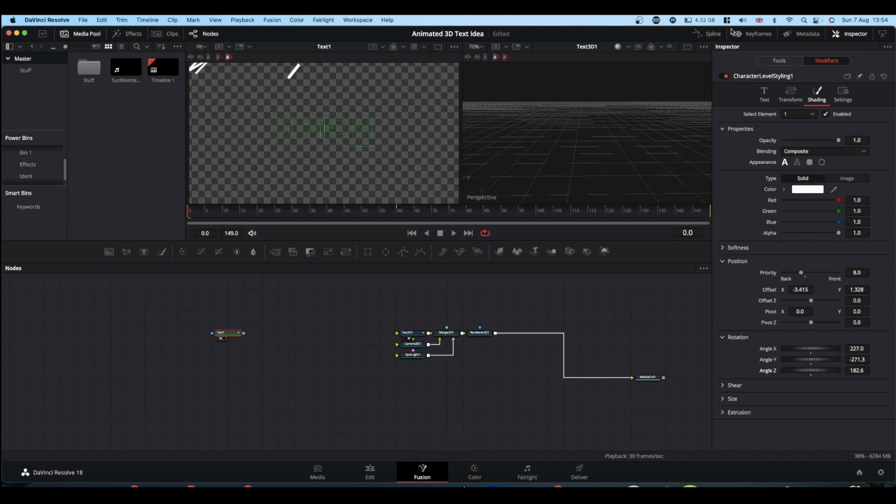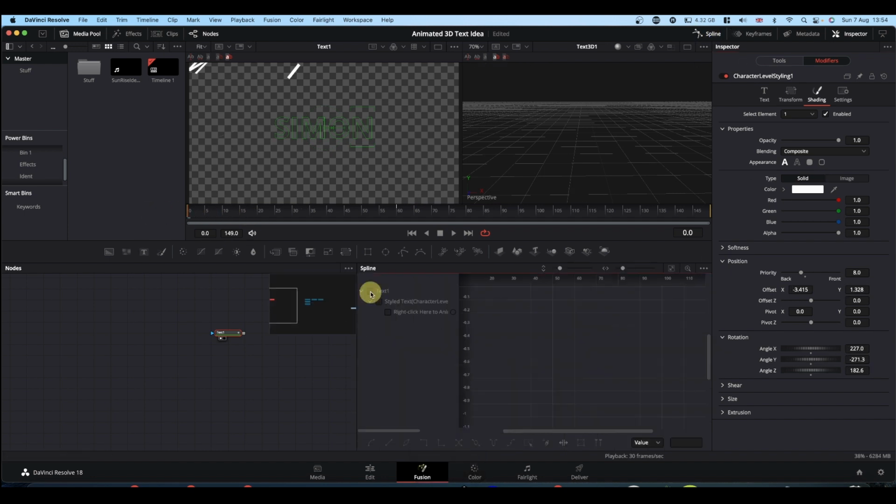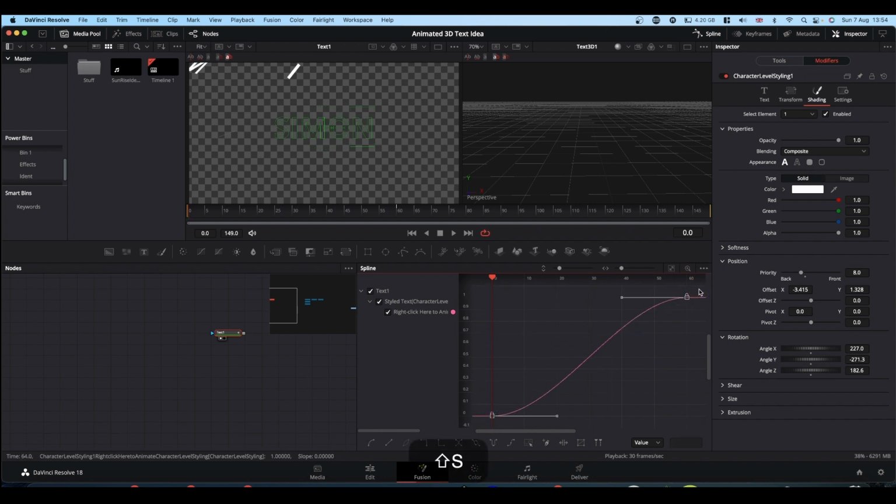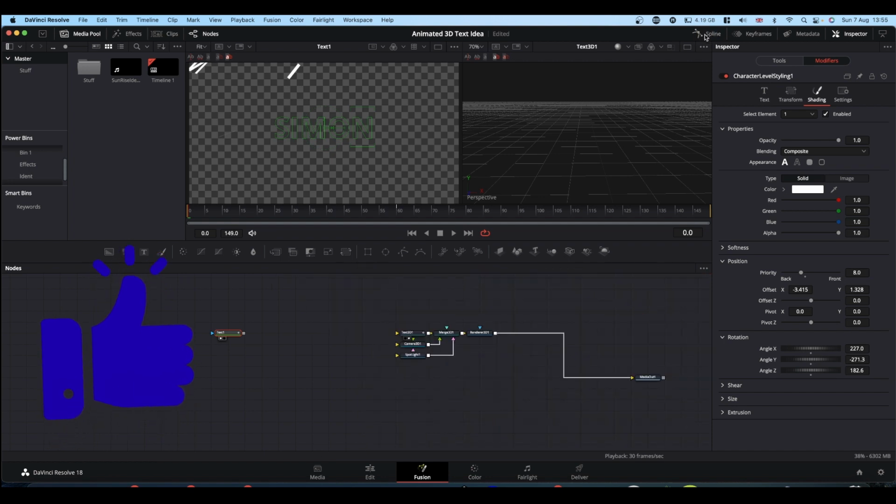You can also access your spline editor, where you can add basic easing to your animation. Now, the thing with doing it this way is that all the characters have the same spline, basically. So yes, you can add some smoothing to it. If you want to get into more detail about animating each character at different points, then, as I say, go back and look at Xunile's character level styling videos. It explains all that in there. The purview of this is just to show how you link it together and the effects it has.